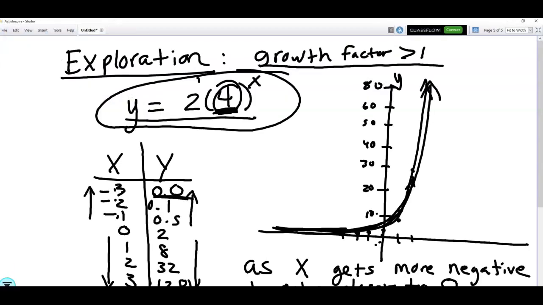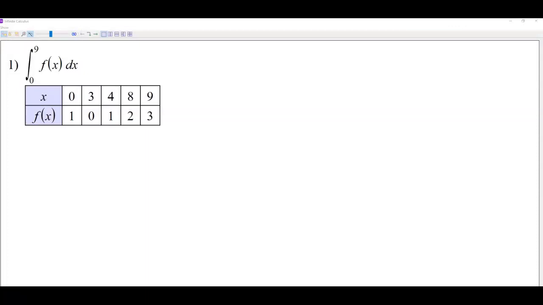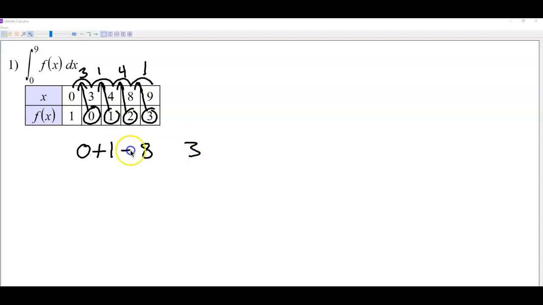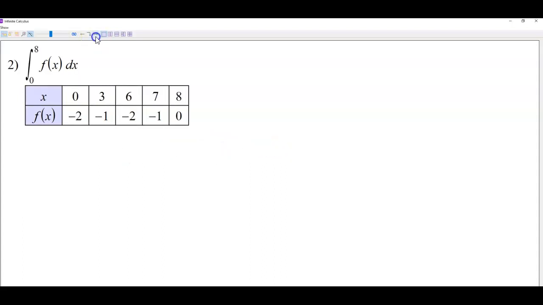Okay, so for number 1, we're going to be doing a right-hand Riemann sum, I believe. So we're not going to need to draw the picture. We got our shortcut here. Our bases are the distances between the x values. So those are the bases of my rectangles. And since we're doing a right Riemann sum, all the numbers on the right side of the y values are my heights. So we're going to multiply height times base, and we should be able to get all of our areas that approximate the integral above. So final answer for that one, 12.